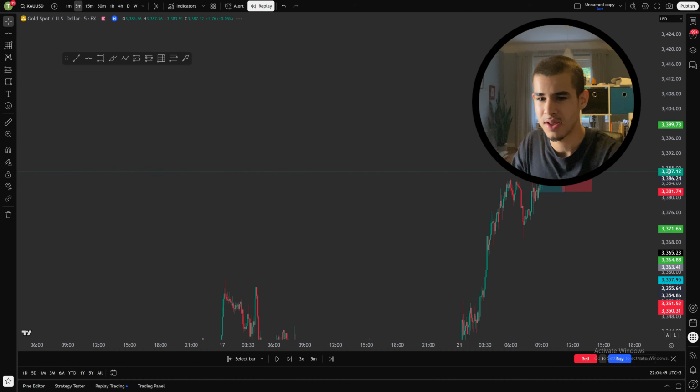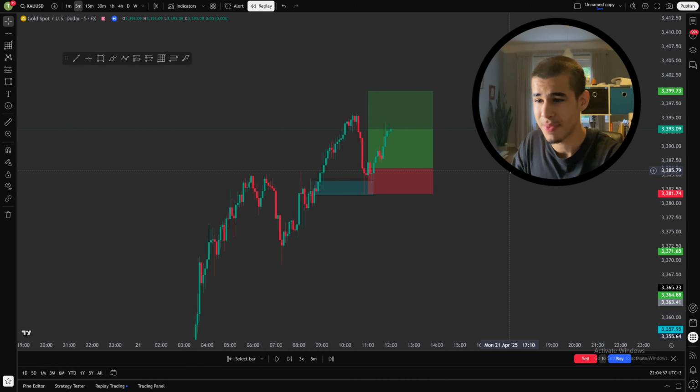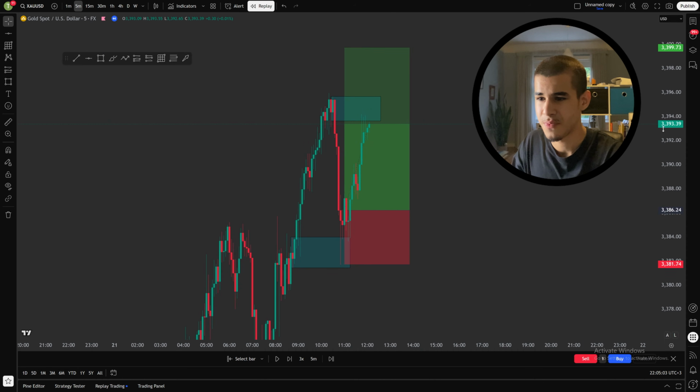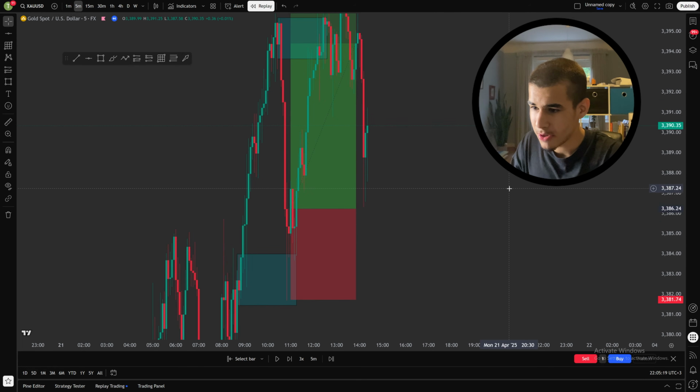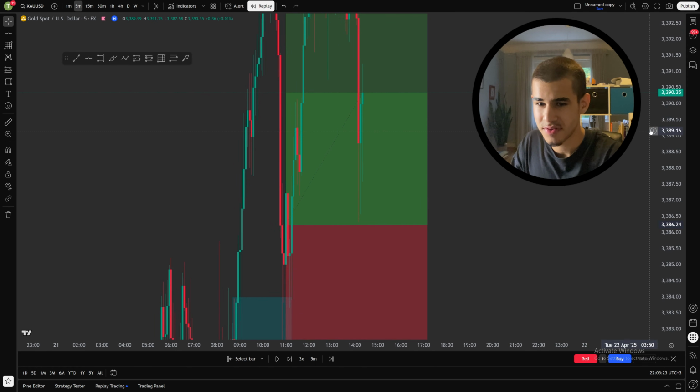Definitely not. Break even is definitely on the table as well. So at this point, I am definitely break even. Also, we have reached this supply zone as well. There are all these fair value gaps, so definitely break even at this point, but hopefully we can win this. Yeah, it did not hit the break even point yet, so we're still in the trade.